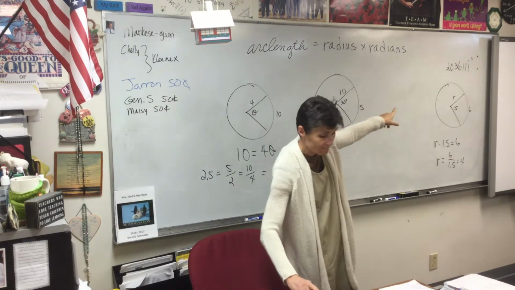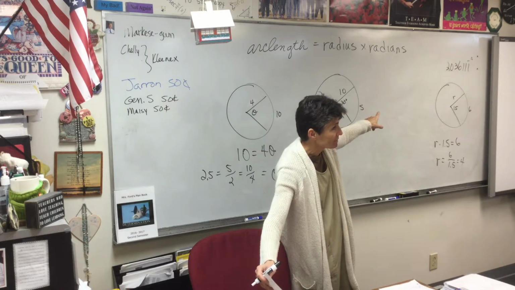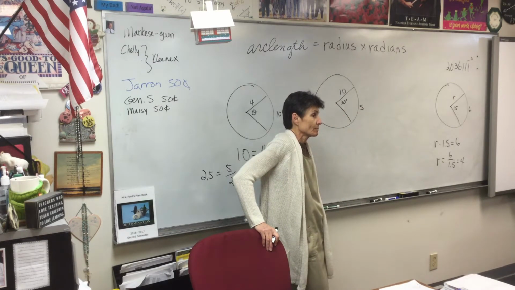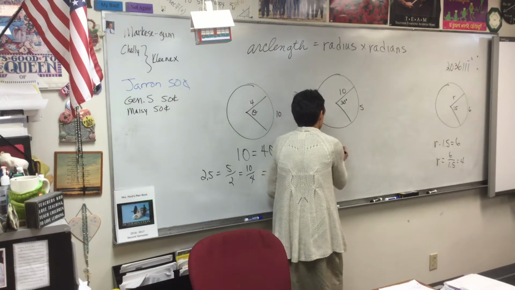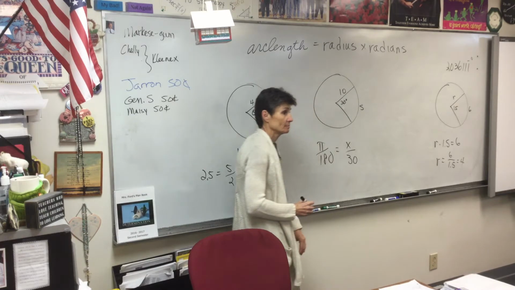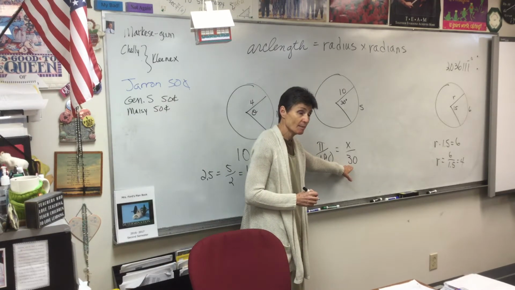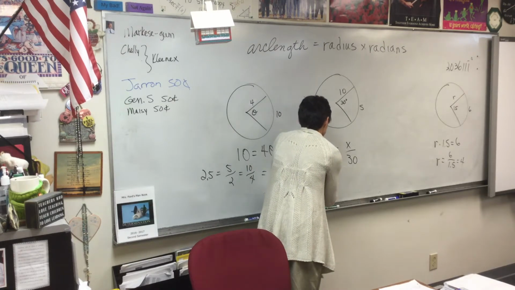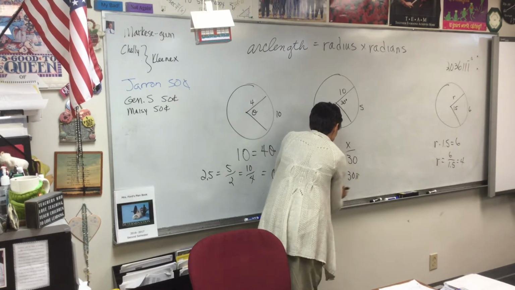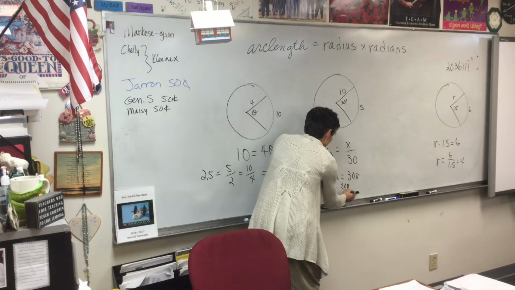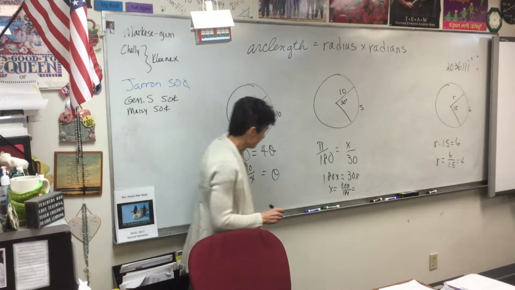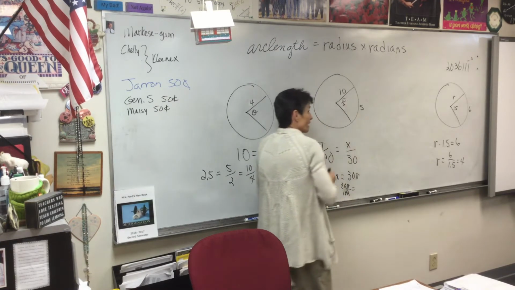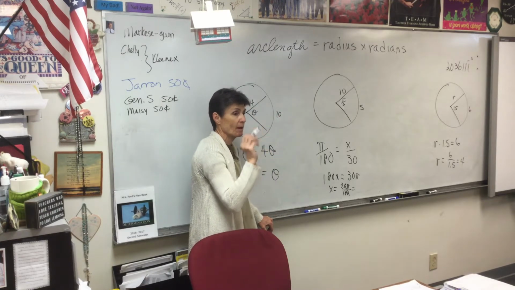So look back at the very first problem we did. How did we change 100 degrees into radians? What did we do? Pi over 180. Pi over 180 equals something over 30. Does everybody understand why I put the 30 on the bottom this time? That's a degree. 180 degrees, 30 degrees, they go on the bottom. So 180x equals 30 pi, so x equals 30 pi over 180. Let's reduce that because we don't want to work with that. Zeros will cancel. What is that? Pi over 6, or 1/6 pi. You can say 1/6 or you can just say pi over 6.